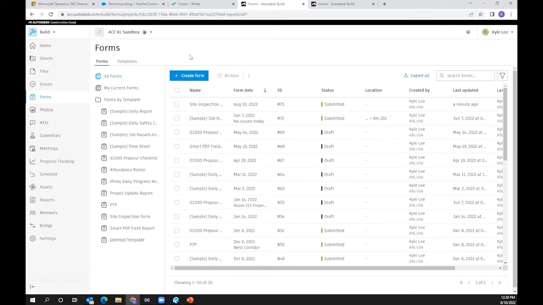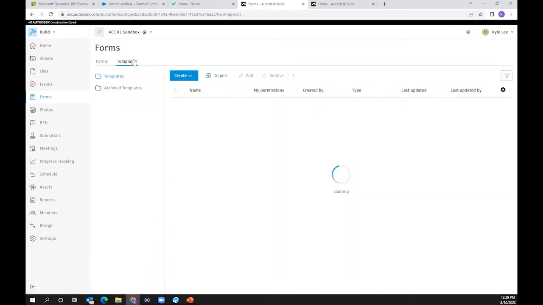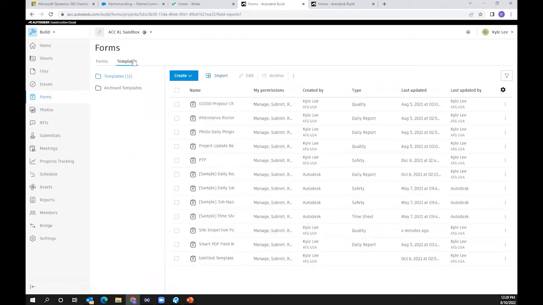Now, another thing that you can do here within the forms area that again could give you a higher level of control over the information that you're contributing is we also have the ability, when we look at our form templates, to also possibly import a form that your team may have used previously, either on a different Construction Cloud Unified Platform project that you still have access to or you're still a member of.